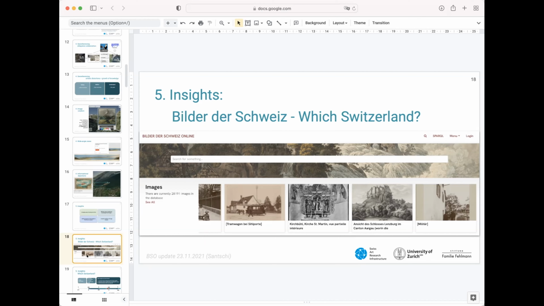By a random selection of images taken from the research platform that you can see on the slide here, the slide illustrates that Switzerland can stretch from religion to army, from means of transport to castles to forests and cattle. Not going into the various discussions that the concept can trigger, of course, I just wanted to reflect briefly on what I learned about the term within our collection so far.